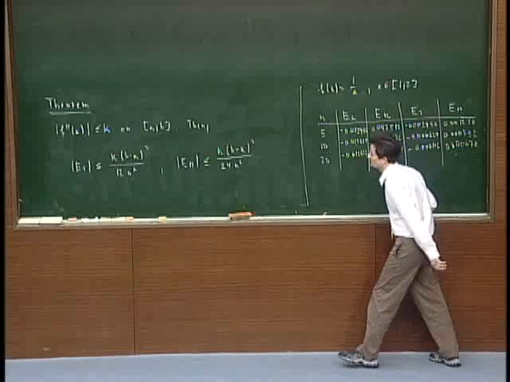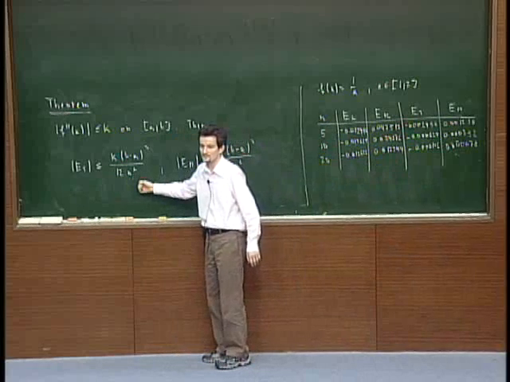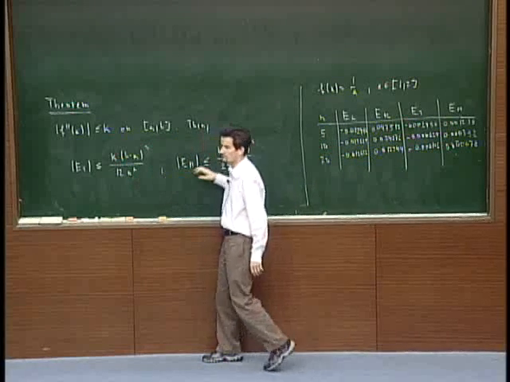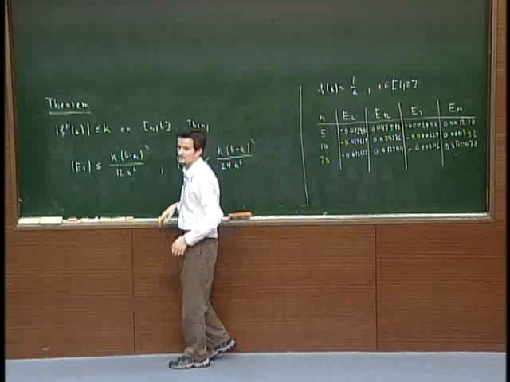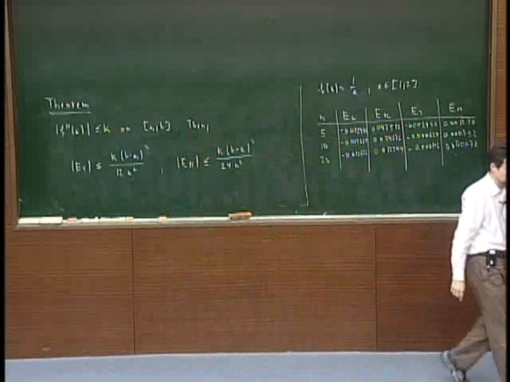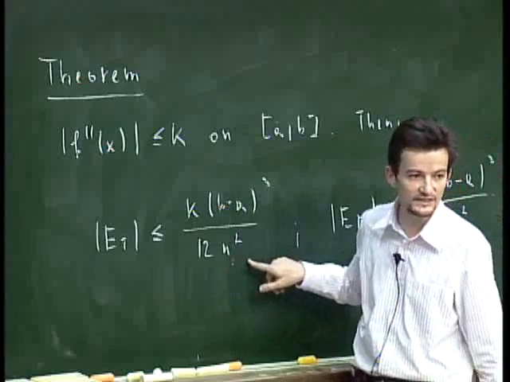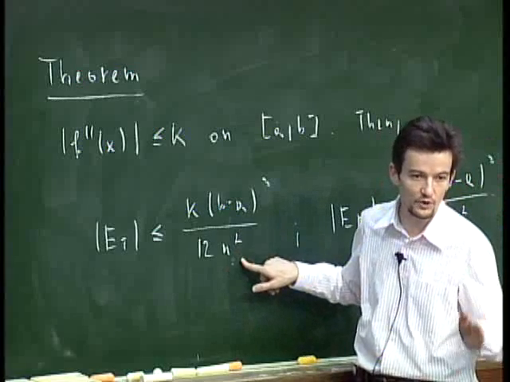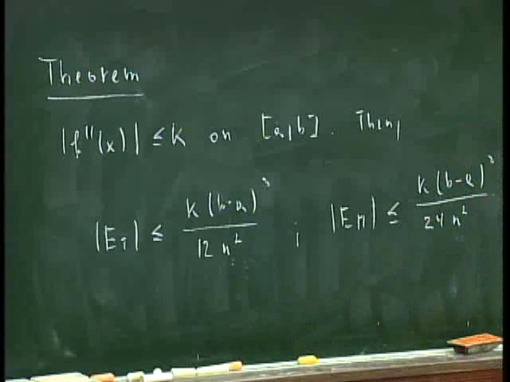Because these are upper bounds, the real error does not necessarily have to follow the upper bound, but these upper bounds are rather good, because from this table you see that all the effects we have just discovered are explained by these error bounds. The really important thing about this bound is this behavior here. If n doubles, then the error is reduced by a factor of 1/4, which means that if you double n twice, you get one more correct digit in the approximation, because you have 1/16, which gives you one more digit.